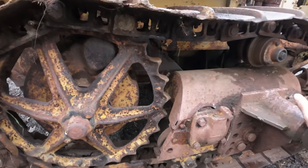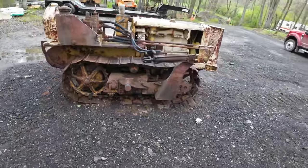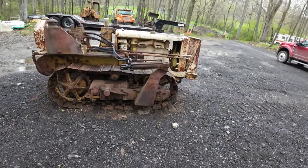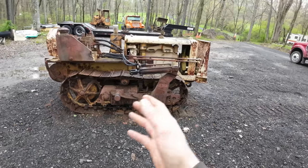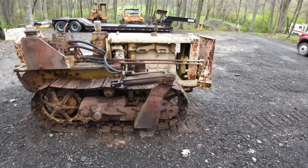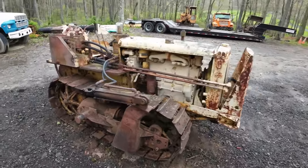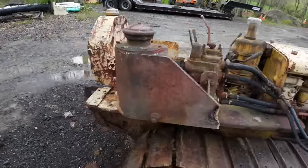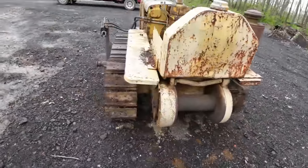So really, to get this thing back up into operating condition to where you could push dirt with it, I mean, yes, you could throw the blade on it and shove some dirt right now, but not very effectively. As I tried to explain yesterday, you can't steer the machine at all. Both steering clutches are frozen. So to get this thing steering again, at the very least, you would need to remove everything off the operator's platform, open up the top of the transmission, get in there to work on the steering clutches.